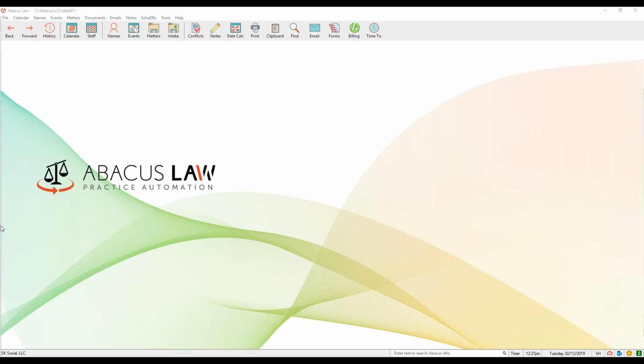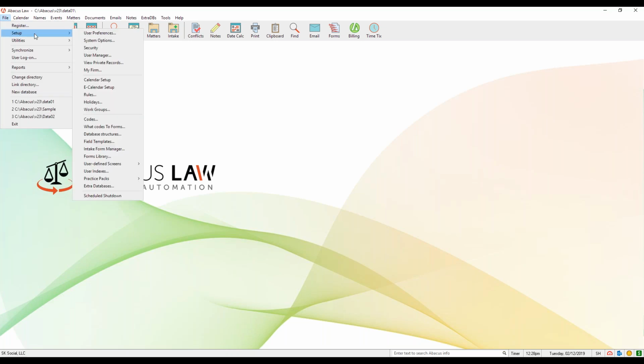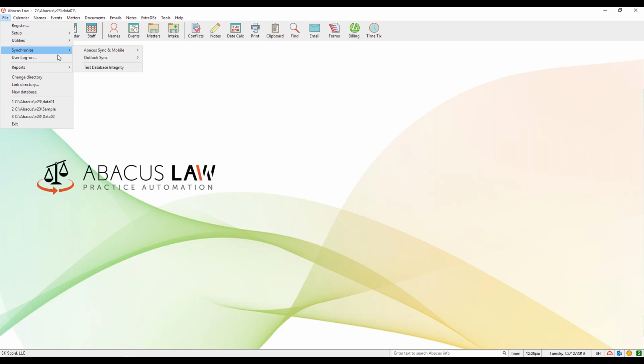Let's see. Abacus is linked to my Microsoft Calendar. When I delete entries on Abacus, they do not delete from my Microsoft Calendar. Okay, so here is the deal with that. Microsoft and Abacus can be synced two different ways. Let me take you into it through the synchronize method. If you look at my breadcrumb trail, I went to File, Synchronize, Outlook Sync, then Setup.